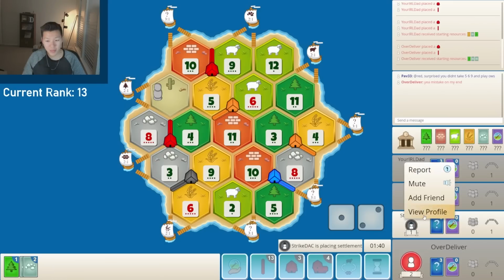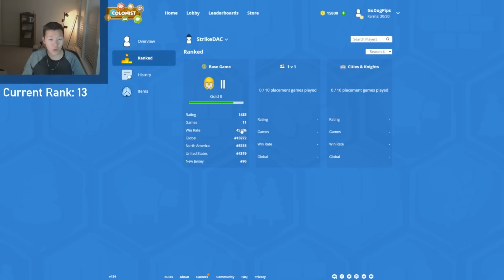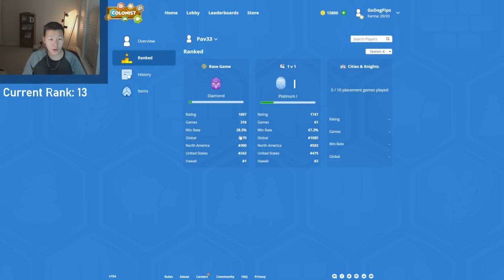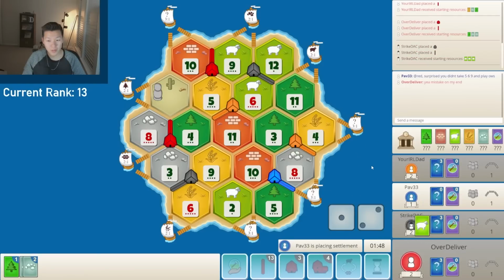Let's go ahead and take this time to look at my opponent's win rates over here. So anyone with a strong win rate that I should fear? Ooh, damn, this guy's good. 45% win rate, but it's only 11 games. That's still pretty strong though. 28% win rate, and this person has a 28% win rate. But strike DAC, very strong.